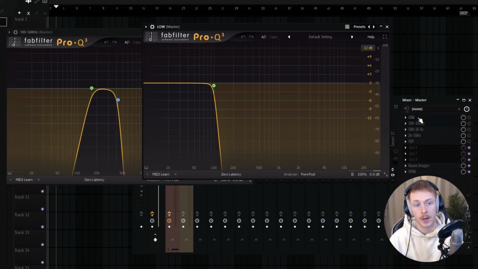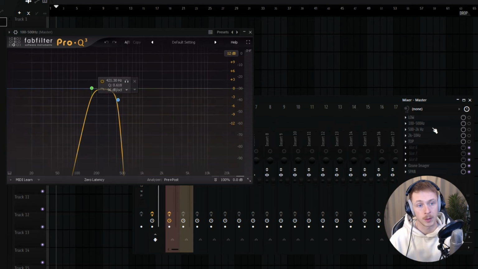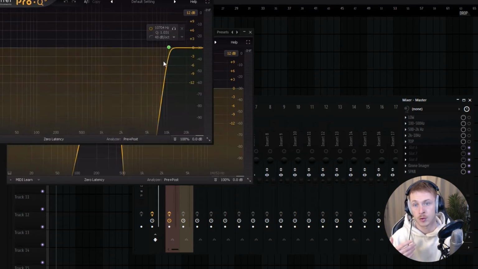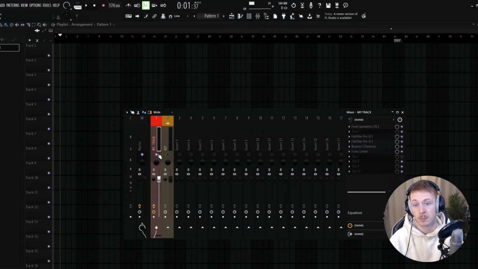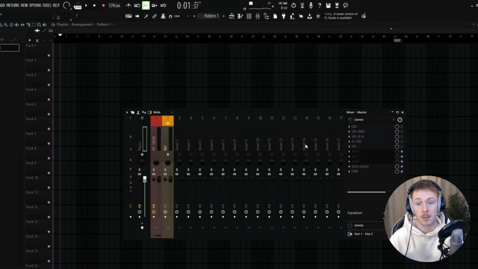I have just the low end here. I have a band here between 100 and 500 hertz. I have just the top end over here. And so this allows me to isolate specific frequencies and then compare the track I'm mastering by soloing it and the reference track. So this is a completely different type of template tailored towards mastering, but it allows me to save a lot of time loading up different plugins and setting the frequency ranges, etc.